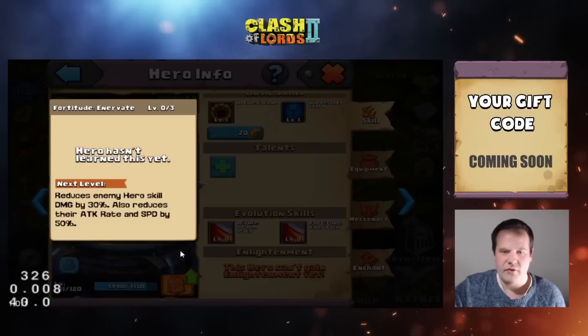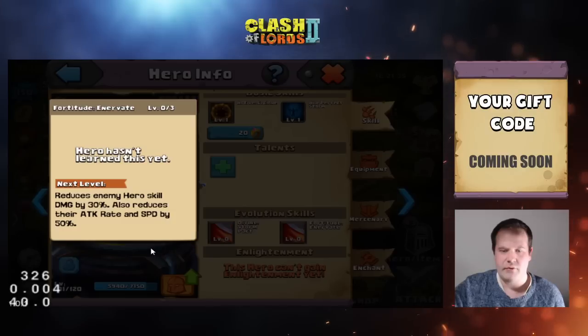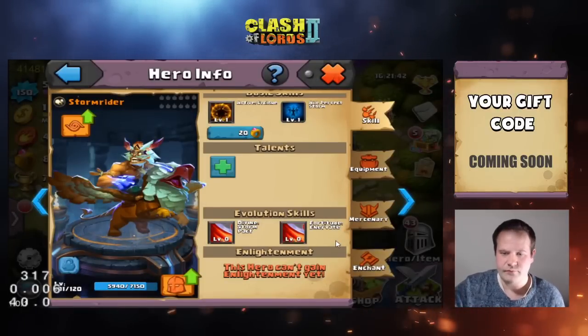It's called Fortitude Enervate. It reduces enemy hero skill damage by 30%. Also reduces their attack rate and speed by 50%. But again, please note that these may change. These haven't been finalized yet.